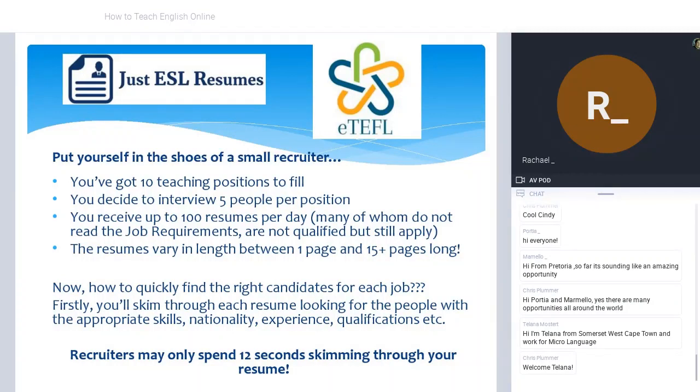Some resumes might be a page long. We have seen resumes that are 15 to 20 pages long. So obviously it can take a lot of time to look at everyone's resume and pick the right person for the job. Unfortunately, they don't have the time, so they're looking for keywords to jump out at them. And that's what we help with.